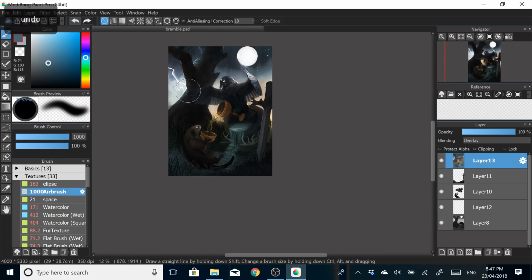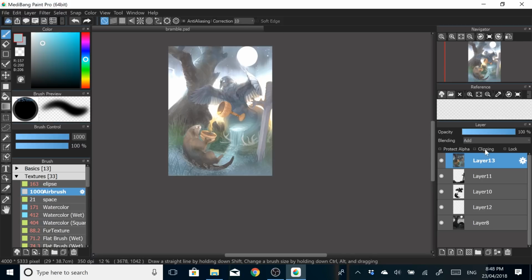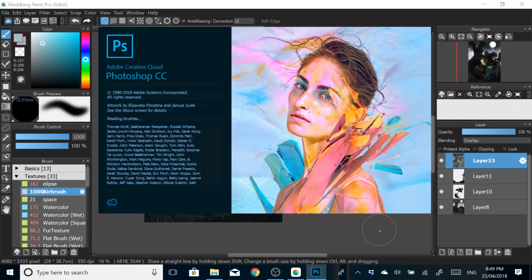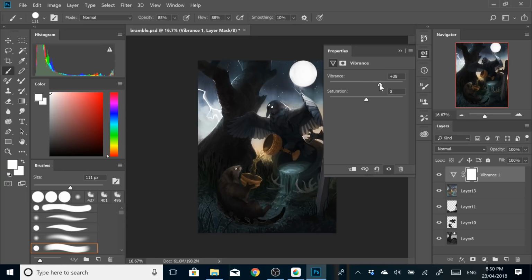So the first thing I did in Photoshop was create a brightness contrast filter on top of everything to make everything a little brighter since the details were kind of getting a bit lost in the darkness, and also up the contrast just a touch.